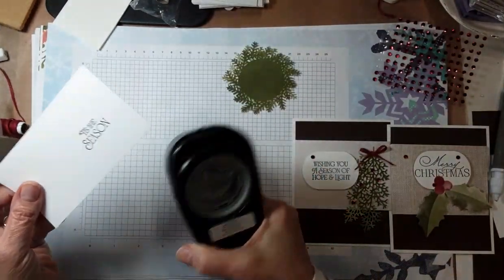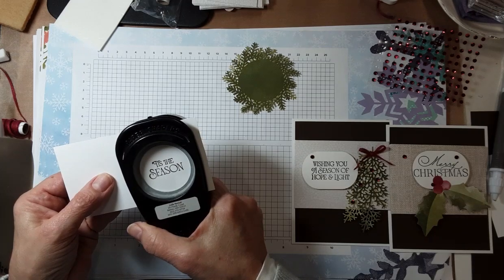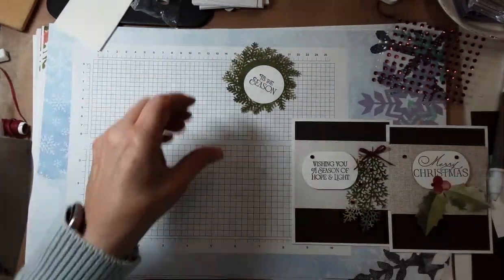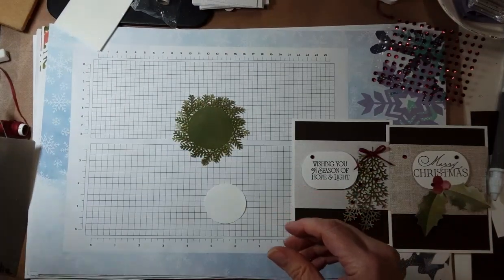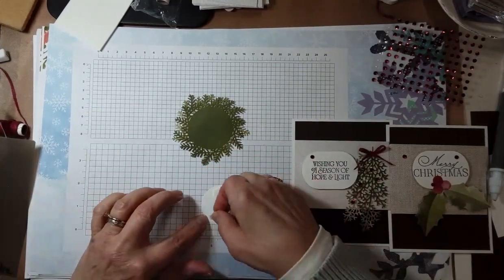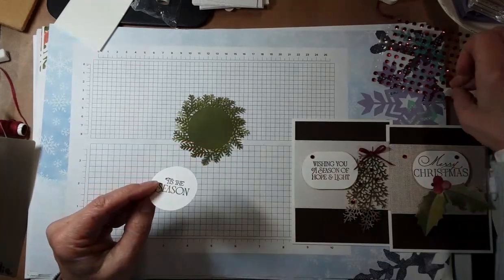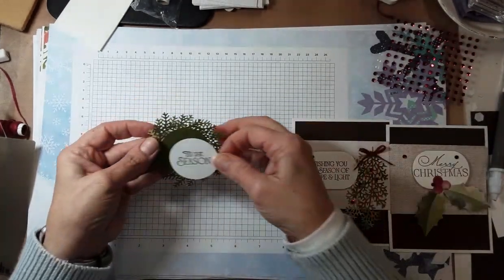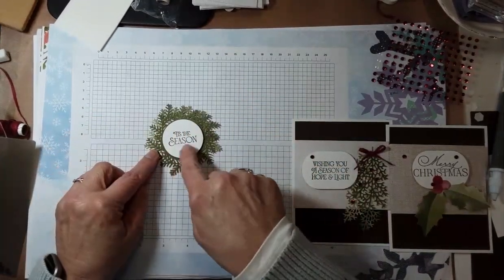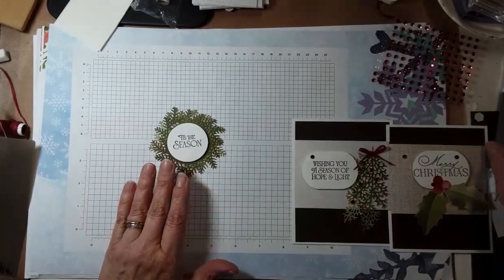This is an oldie, right? Any of you guys still have punches that look like this? We had this one a long time ago. But when you've been doing this as long as I have, you have some of those tools that have been around a while. And that's okay. You don't have to replace them just because there's a new version out. If they're still working, go for it. Right? All right. So just gonna, that particular circle, that 1 3/4 inch. Now you could, if you have circle dies, you could use those. If you want the stitched around there, you could use like the stitched circles, the stylish shapes or something. You could use the deckled circles. There's lots of things that you could do. It just was easier for me to grab the 1 3/4 inch circle punch.